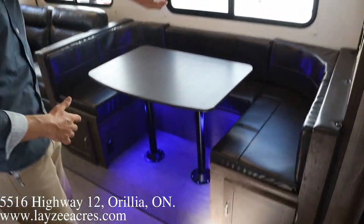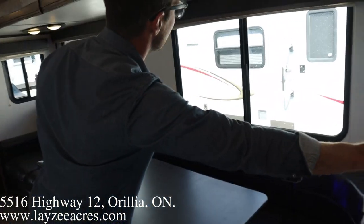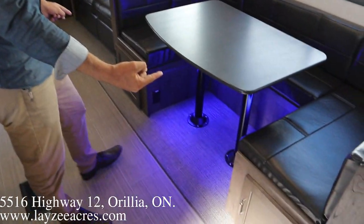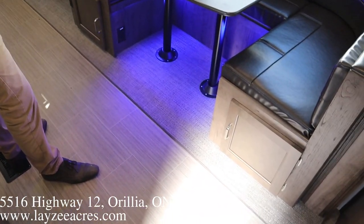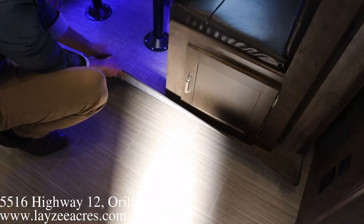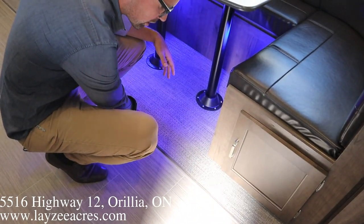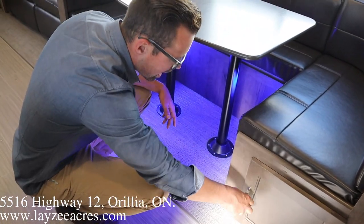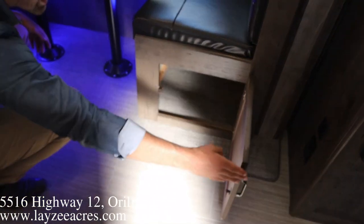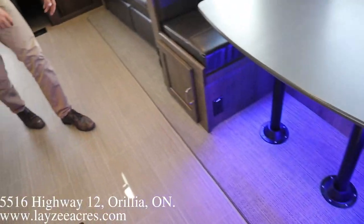U-shaped dinette here, windows all throughout the slide. We've got a dimmer on this light too, so you can actually dim those lights down or brighten them back up. There's storage in our U-shape, though the U-shape doesn't turn into a bed — the couch turns into a bed. What's new for 2021: no carpet anymore. We've got an indoor-outdoor mat fitted for the slide-out, much easier to clean than the carpet. Storage underneath, and the mat goes right under everything as well. Nice and clean — receptacle, USBs in through here as well.